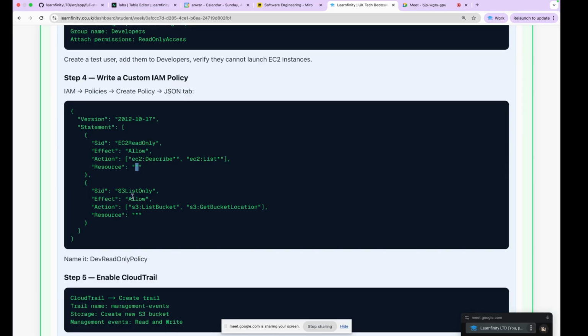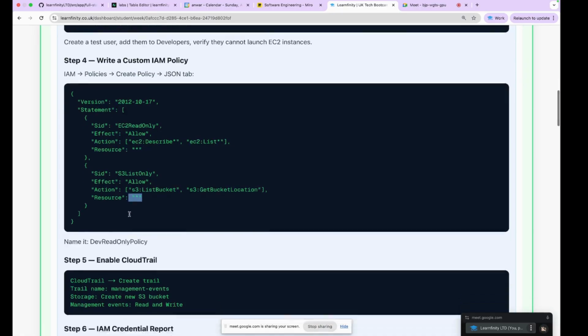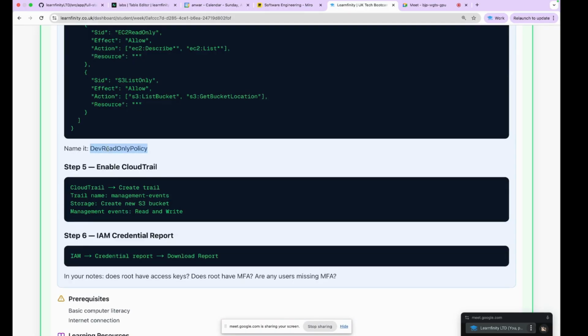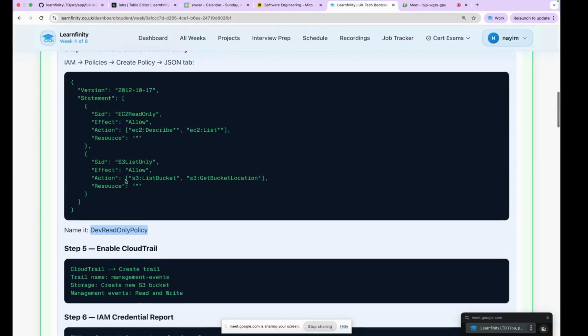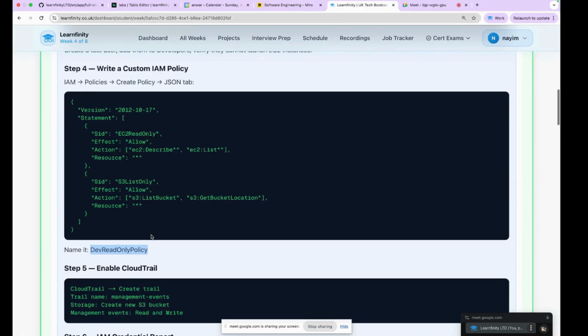And for S3, the other service, again, you're allowing them to only do these things. So they can list all the buckets and they can get the bucket location. That's it. And it's for all S3 buckets. Okay. So you name it dev read only policy. This is your custom one.